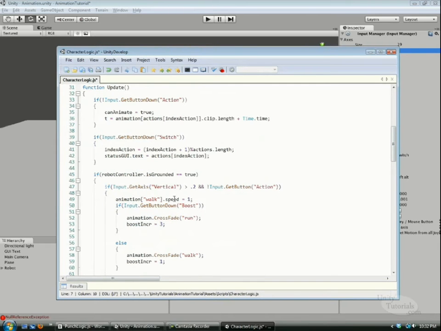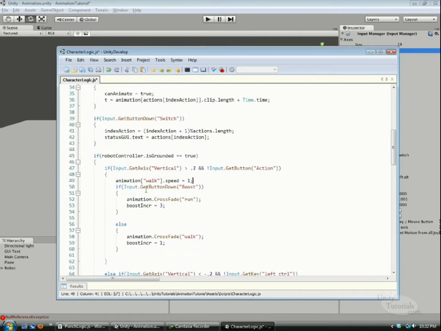What .speed is actually the direction that we're going to play our animation. So if we want to walk backwards, we want to play the animation in reverse speed. Or, if you really want to, you could set up a reverse walk animation, and we don't even have to include this. So, once we get there, I'll show how it works.